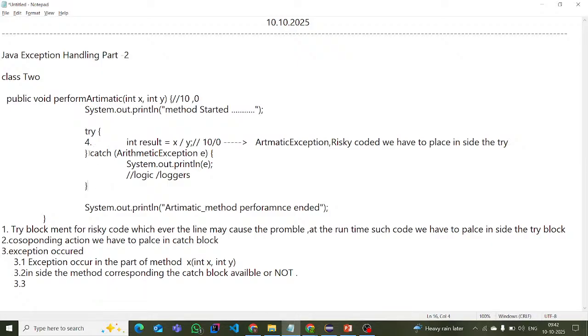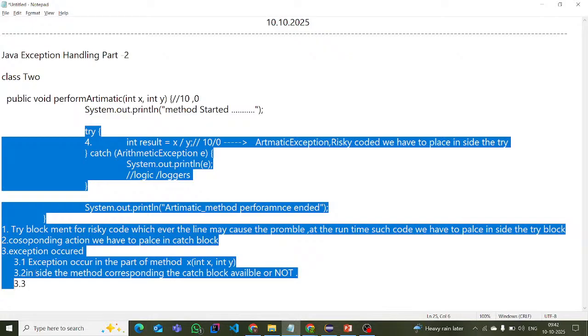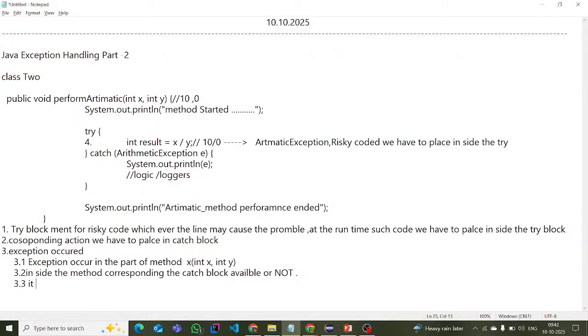Then it will skip the try block and go to the catch block.